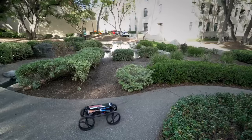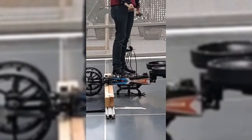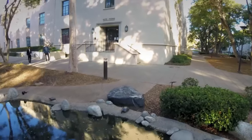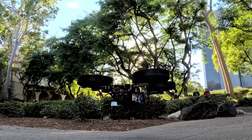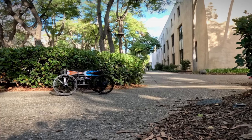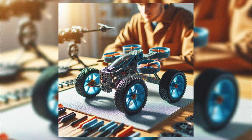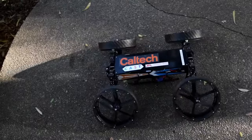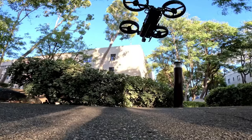Now, engineers at Caltech have designed a new robot that can roll around on four wheels, flip them into rotors to fly, or transform for six other types of motion. The team calls this versatile machine the Multi-Modal Mobility Morphobot, M4, and in its basic stance, it just looks like a robotic rectangle on four wheels. It can drive around pretty smoothly, or it can turn its wheels sideways on demand and spin up the propellers to lift off like a quadcopter.